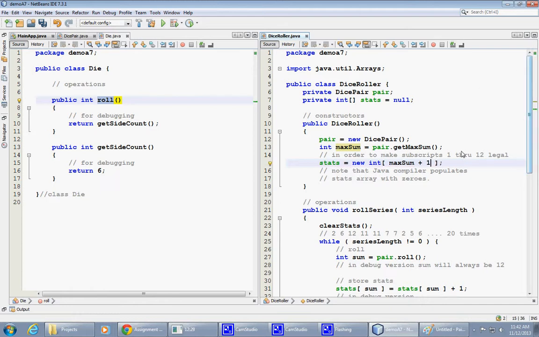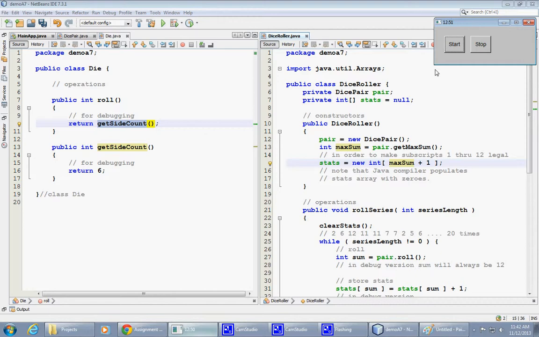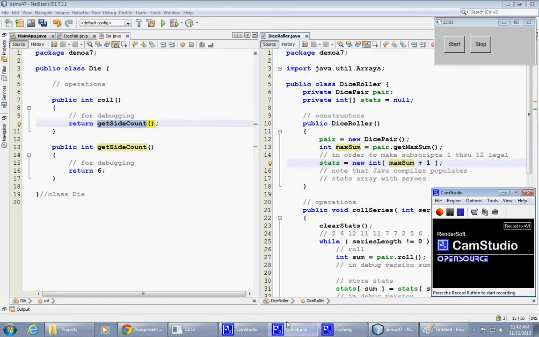So obviously 1 through 12 is hard-coded. If you finished the previous homework, you're configuring the side count. Your side count can be more than 6, but I'm just trying to think out loud and use this as an example. So this should remove the bug from what I do. Let's save this.